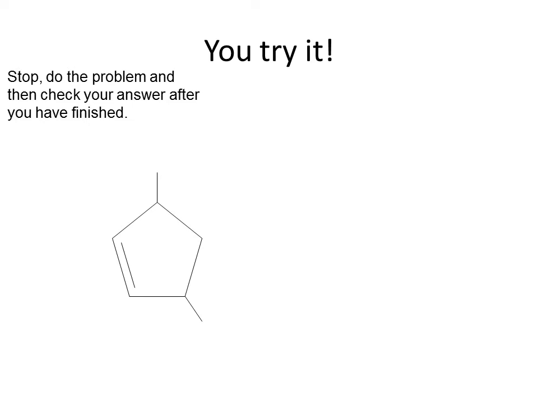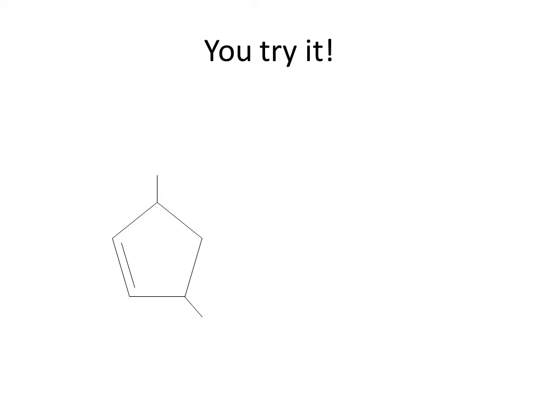In this molecule, I'd like you to name it, number it, and put the substituents on. We see that this is a ring compound, so we're going to start with cyclo. There's 5 carbons in the ring, so it's cyclopent. There's a carbon-carbon double bond, so it's cyclopentene. Then we have to name and number the substituents. Number 1 is one of the carbons in the double bond. Number 2 would be the second carbon in the double bond. Since the molecule is symmetrical, it doesn't matter which way I go.